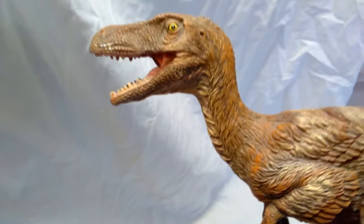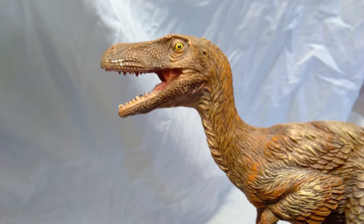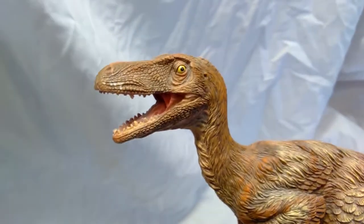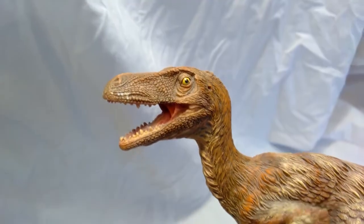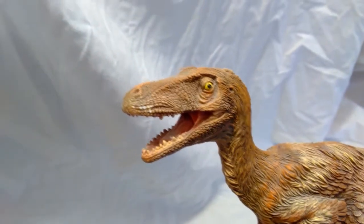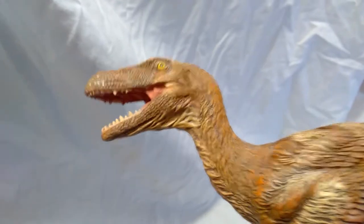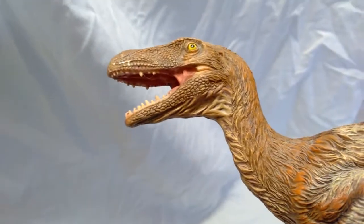The lower jaw as well — you can see the teeth on the inside of the mouth are all sculpted individually. Now one thing to note on mine is that I bought mine off of a seller on eBay, which I probably shouldn't have, because it did show up with some chips in the paint on the front of the face, and he also has some missing teeth on the inside of the mouth. So that's very unfortunate for my model.